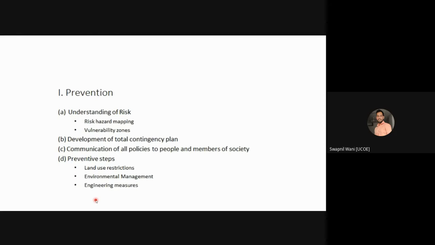Next, preventive measures in the form of engineering measures. It means we have to strengthen our structures by providing proper earthquake resistant and flood resistant design. Because if you see in the past, because of floods and earthquakes, many structures fell down, and because of that there were more casualties and accidents. To avoid this, we should be well prepared in advance by providing proper engineering measures, in the form of using earthquake resistant structures as well as good quality material, good quality skilled labor, and monitoring.